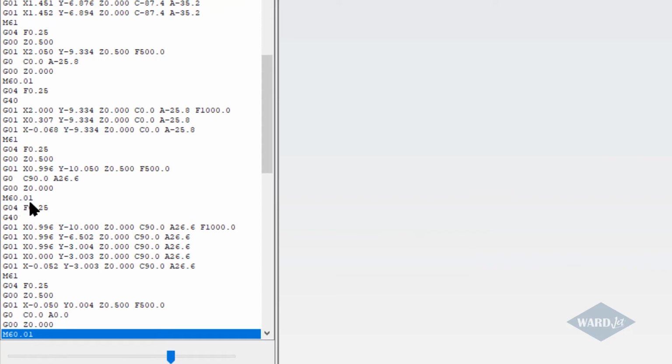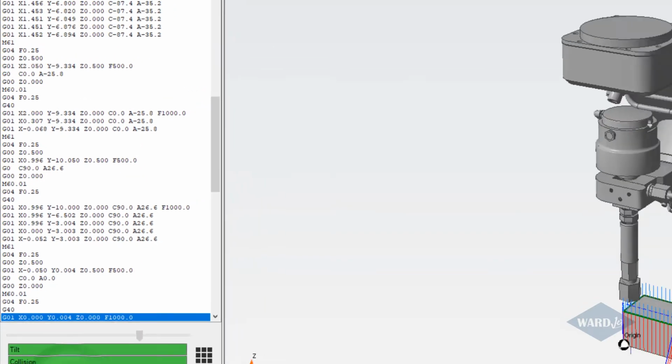You'll note for the water on code I have this one set up where it's M60.01. This would be for a multi-headed system, so if you had a system that had one 5-axis head and one 2D head, and assuming that the 5-axis head was on head 1, this would only allow the water to turn on automatically on the first head, so you couldn't accidentally run a 5-axis program on the 2D head. If you have a machine that has multiple 5-axis heads, we would just modify that post, so just put out the M60 to turn on all heads.